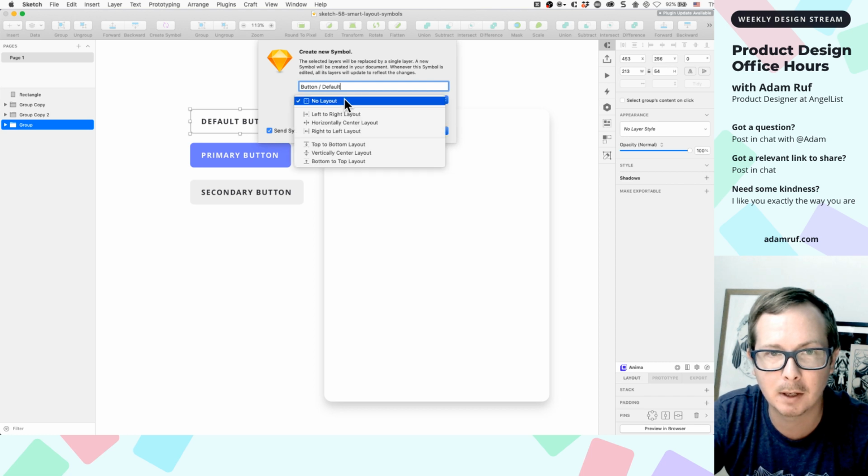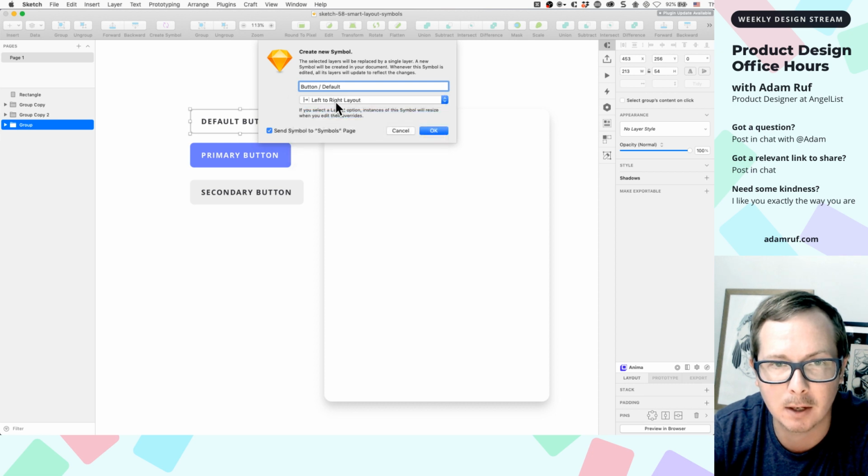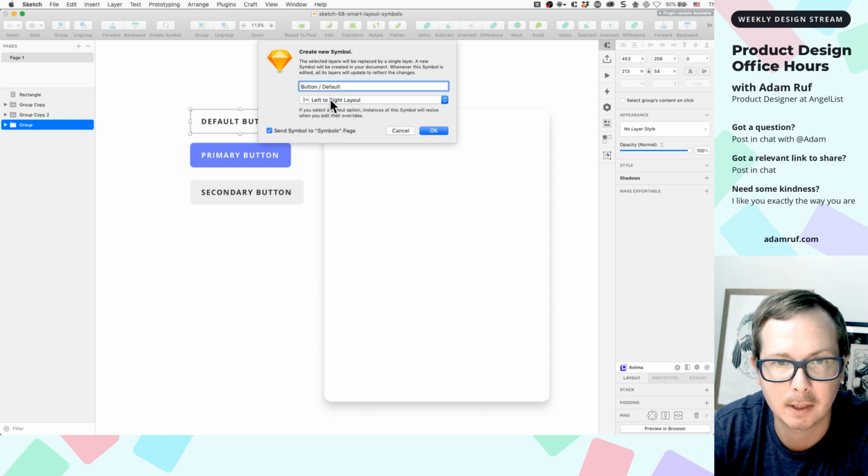One of the cool things is you can do this right from here. So I'll use this for the first one. So this is going to be a left to right layout. And that's it. It's either horizontal or vertical. So I'm picking left to right layout.